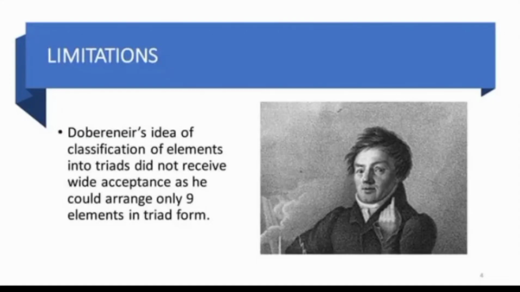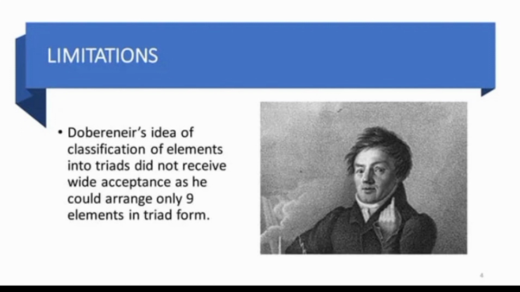Okay, now let me ask you a question. If I ask you about the current form of classification of the elements that we have in the form of the periodic table, is it in the form of a triad or what? No, exactly no, right? So this means that the establishment laid by Johannes Dobereiner in 1817 failed and was discarded. The reason for discarding the law of triads was that Dobereiner failed to arrange all the then known elements in the form of triads, and he could not establish the properties and the relationship that he laid down.